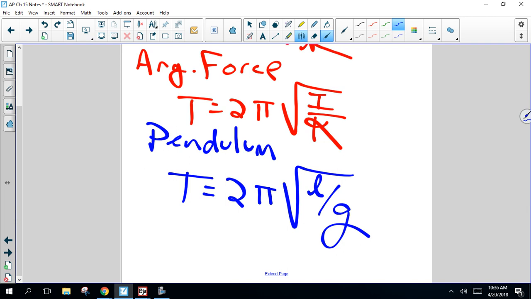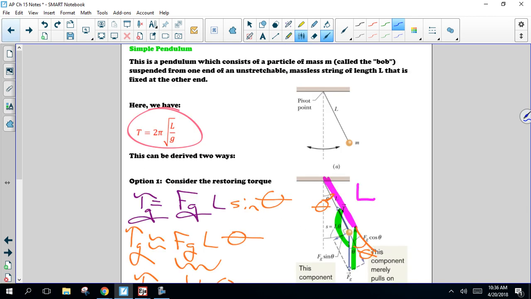So I think the math in that, we just sort of derived this, right? Using torsion, using the restoring torque, right? I think that mathematically this way is easier. It's less steps, right? Because all we did was we replaced sine theta with theta, and then we made our constant FGL. Doing it using the restoring force gives you the same result. I think conceptually it's easier, but the math is one step harder.